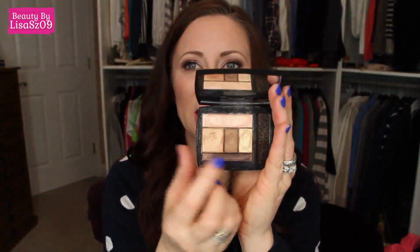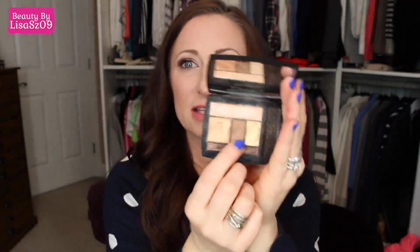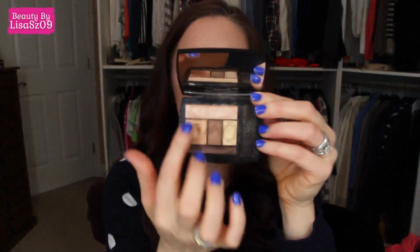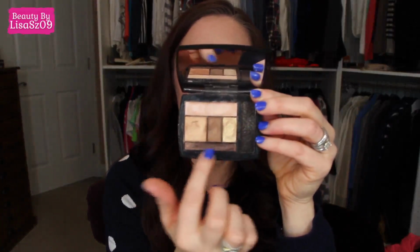These colors I thought in the beginning were way too shimmery. And actually this is a beautiful crease color. It is not as shimmery as the other colors. This one, the gold one here, probably has the most glitter to it, I would say. The others, these 3, are more shimmer. And then this one has some glitter to it, but it's not ridiculous. The gold one is kind of the most ridiculous one. Still love this, still use it.